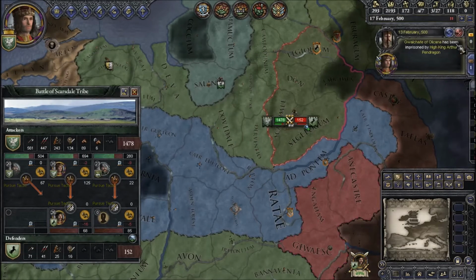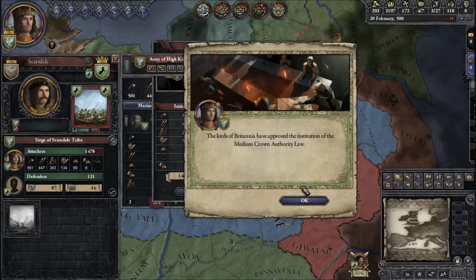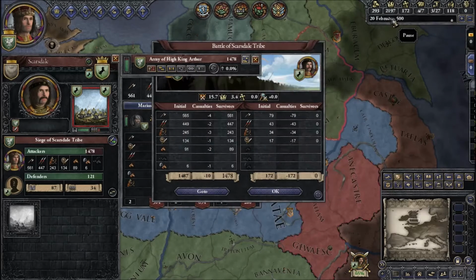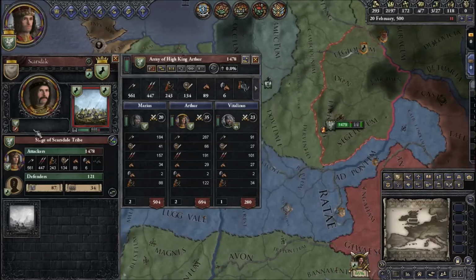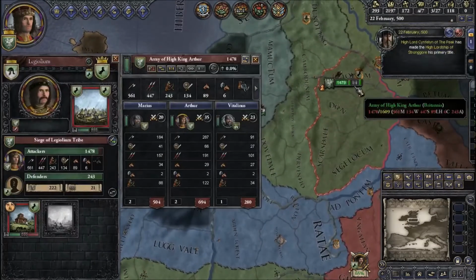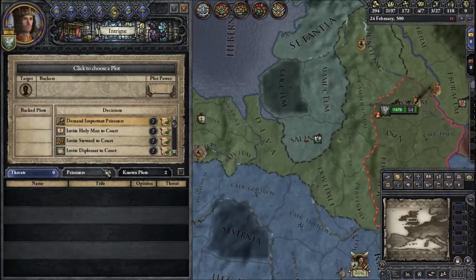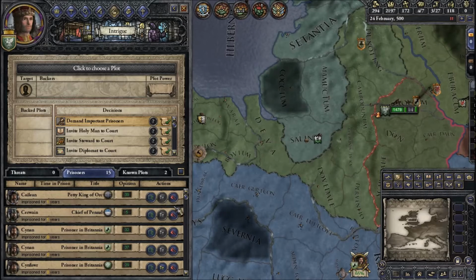I'm being raided again. Don't really care right now. I've got, you know, bigger concerns. Good. They finally approved our crown law. So let's head to the capital now. 65%. So hopefully we can get enough through here. That does remind me, though. I have a lot of prisoners, so I need to get rid of some of them.